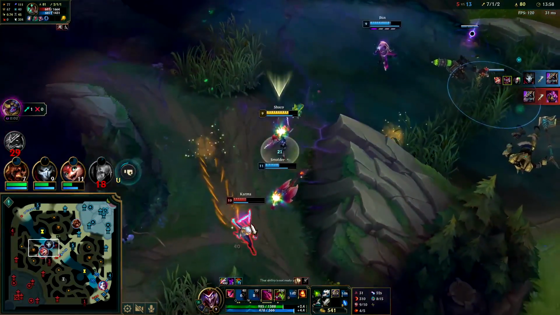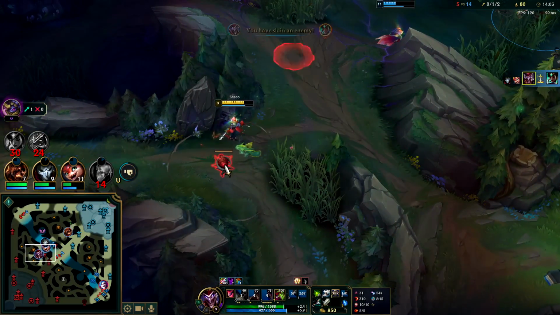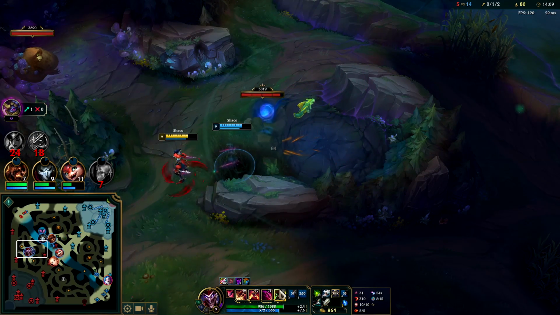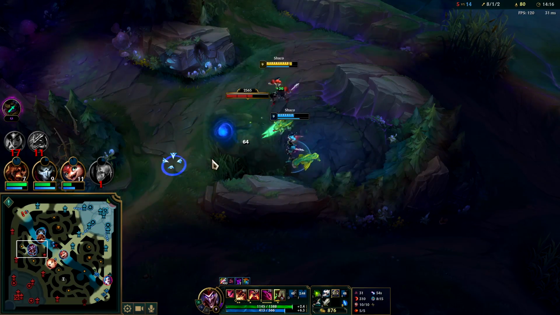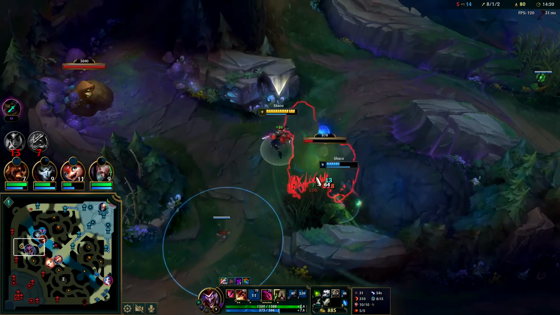I didn't get my E down. Get her with the E. Where did Vi go? Is she over here? I'm literally telling my clone to attack. He's not doing anything. What the heck? Bro. Attack! Oh my god. The clone AI is so bugged. I'm spam clicking it.